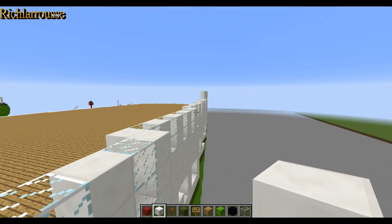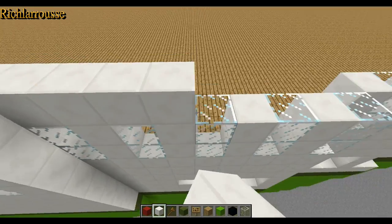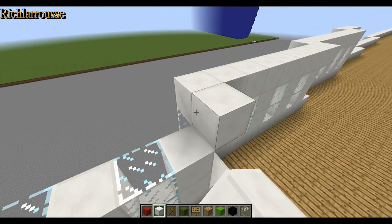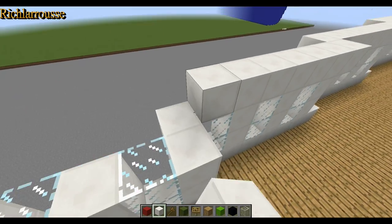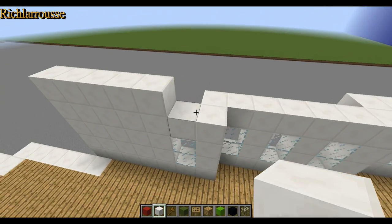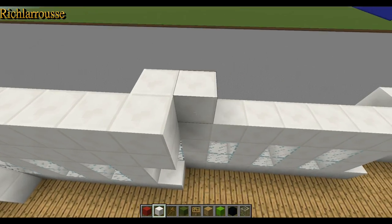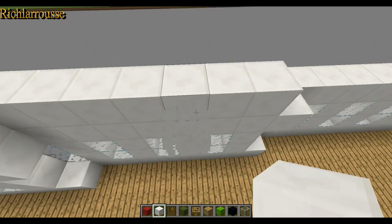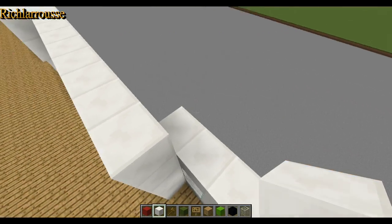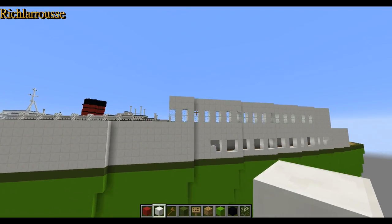But before we do that, above the windows here, you now add a line of blocks along the top of the window. So we do these back windows first. So we add a line of blocks across the top of all the windows, remembering to follow the contours of the ship. So you've got a line of blocks across there, and then double that in height. So you've got a line of blocks 2 high above the windows. Like so. Oh, hang on. And there we go, there's those windows there. So you've got the windows now covered up.